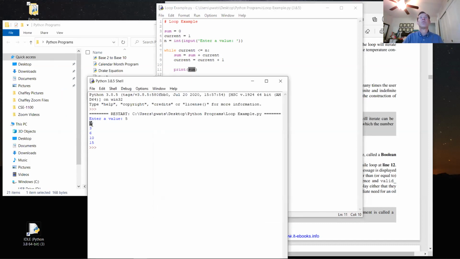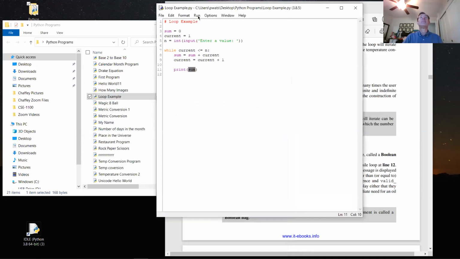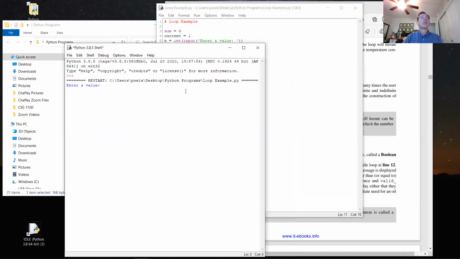So the first time it's 1, the second time the sum is 3, and then it goes to 6, and then it adds 4, and then it adds 5. The next time it would add 6, then 7, 8, 9, 10, however many times this loop goes. So let's run it again, and I'll put in a bigger number. Let's just do 55 times.